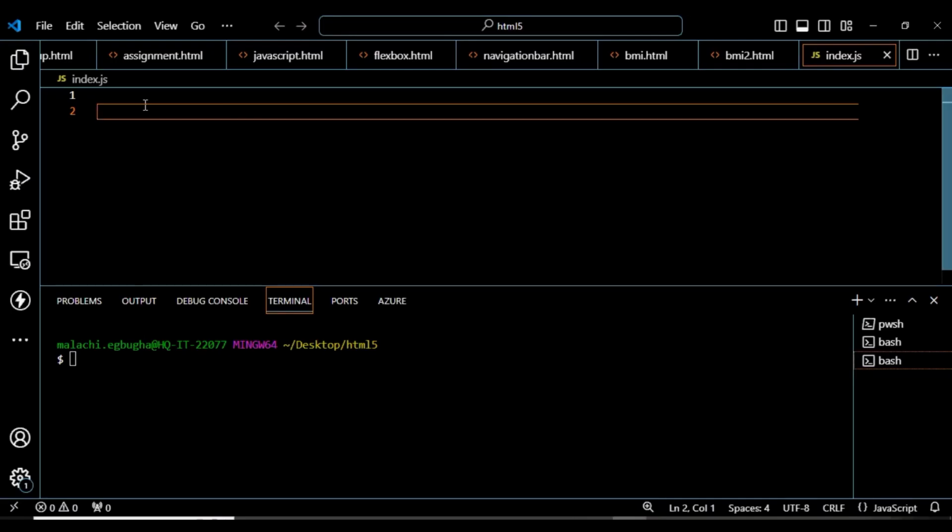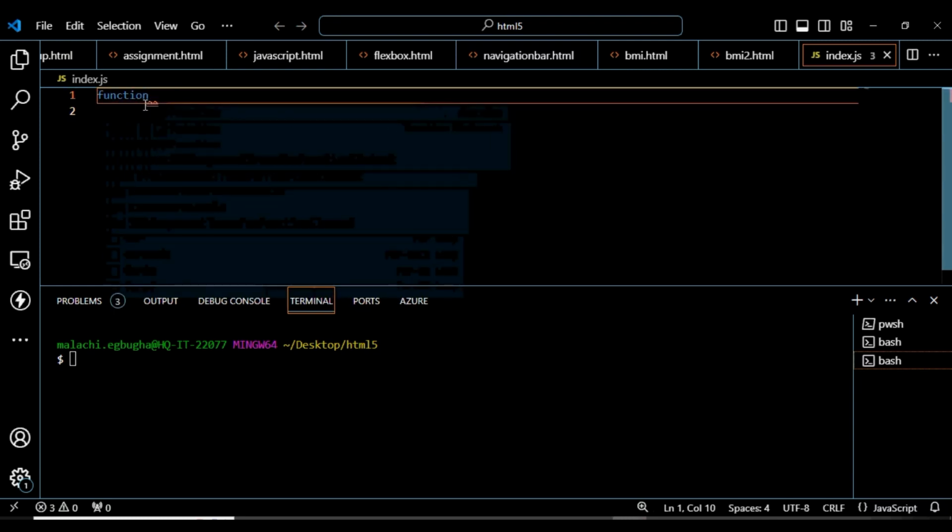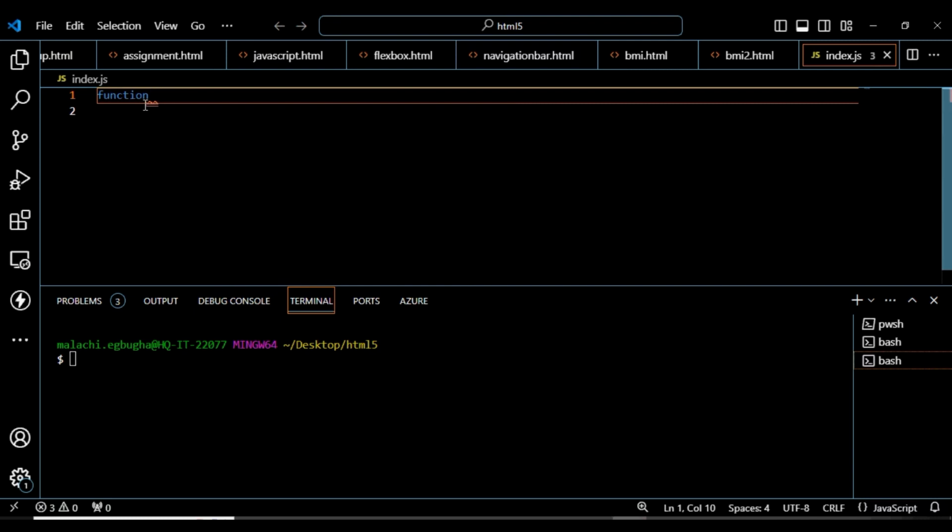In this class, we are going to be looking at two special parameters: the default parameter and the rest parameter. So let's write a function. To declare a function, you use the function keyword and the name of the function.